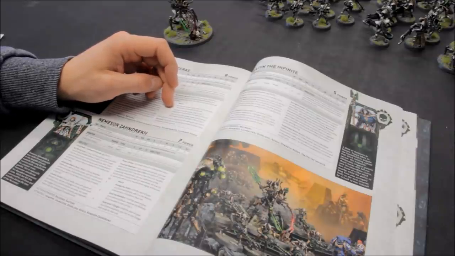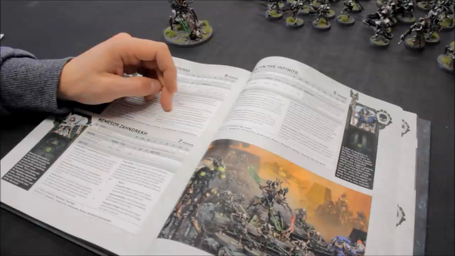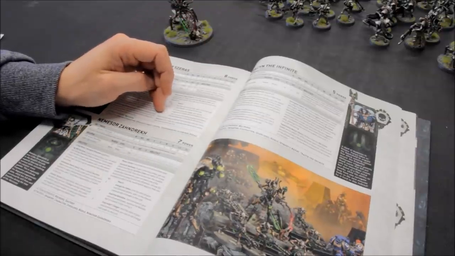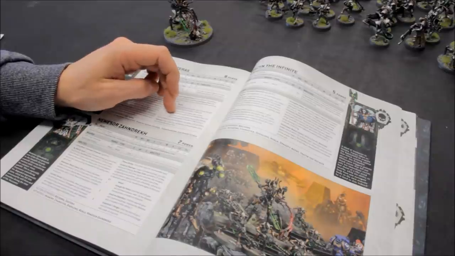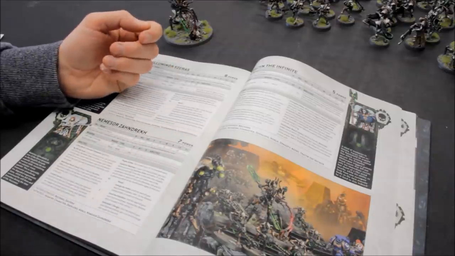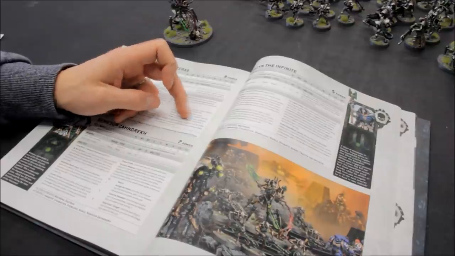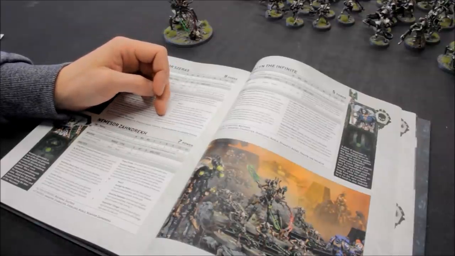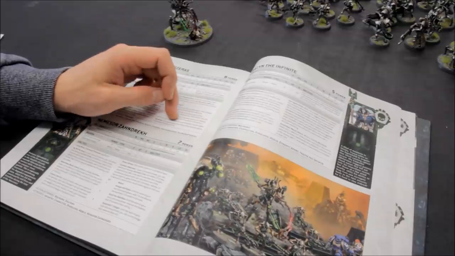Until the end of the battle, you get plus 1 strength characteristic to models in that unit. It's not usually very helpful for the Necron Warriors and so on. But then on a 2, it's plus 1 toughness. That is very useful, and you can put it on Tomb Blades as well. They're a core choice. You get toughness 6 Tomb Blades, which is really good. And then the third one is plus 1 ballistic skill, so very, very useful to have that.